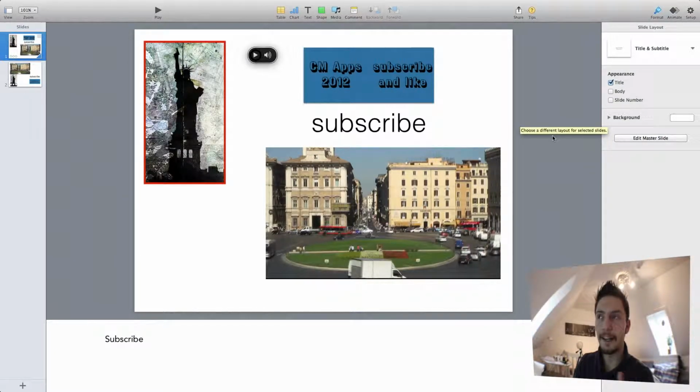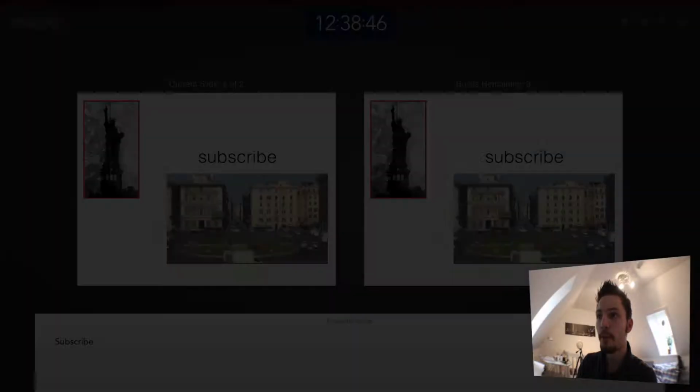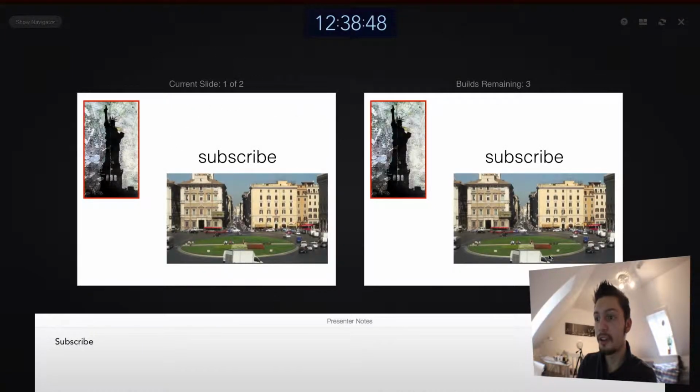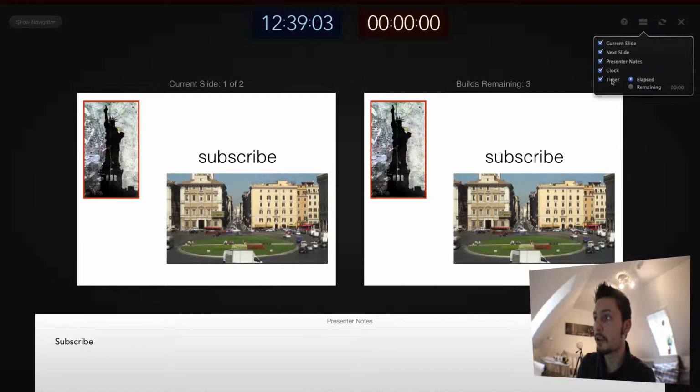Oh, and before I forget it, I just noticed in the end, because if you now play the slideshow, this is gonna be my presenter notes, and because in Mavericks you don't have really like one main desktop and one secondary desktop, so it's not gonna know which one you can do. So as you can see right here, you have some options. You can show what you want to have, what you want to see, so maybe a timer, I don't know how much you want to see. Then you can disable the clock, whatever you like, so a clock is always good, I think.